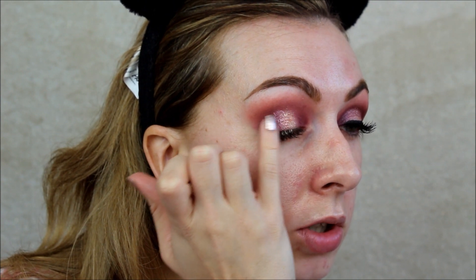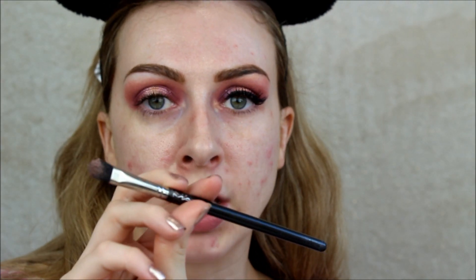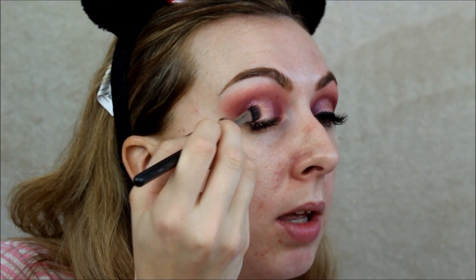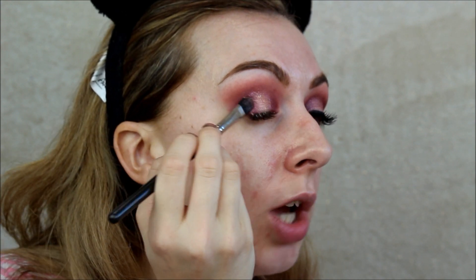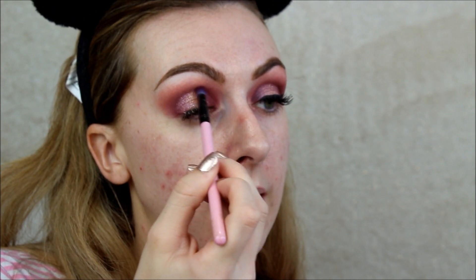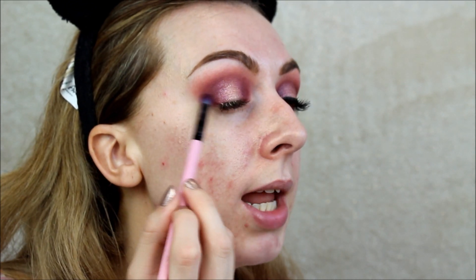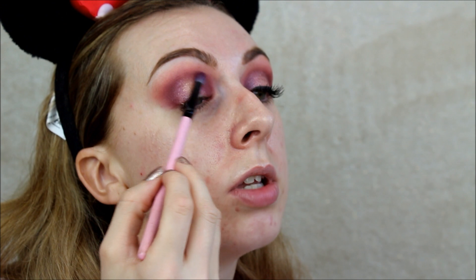So it should be just something like that at the moment. Taking the MAC 247 that I had the gold on, I'm just literally going to be pressing and feathering it in to each other. And then going back with the Spectrum A12 — that small smudger brush — I'm again pushing Love Bite and Spanked into Daydream, so it all blends in beautifully.